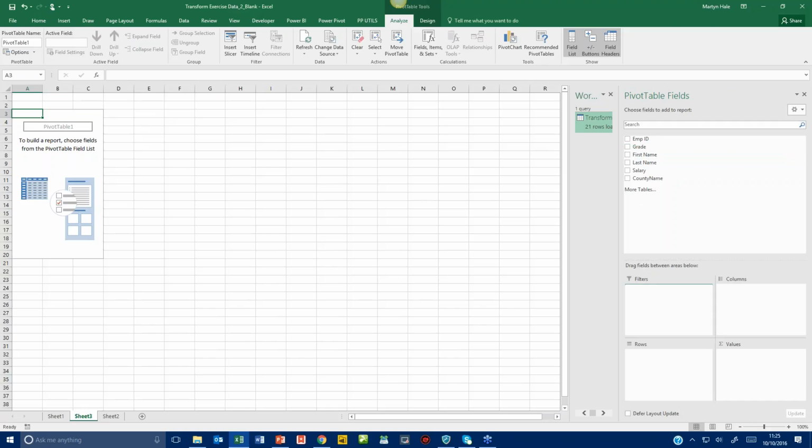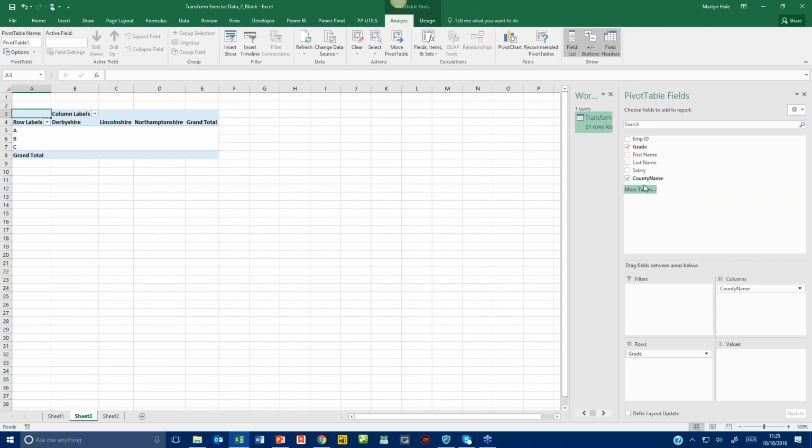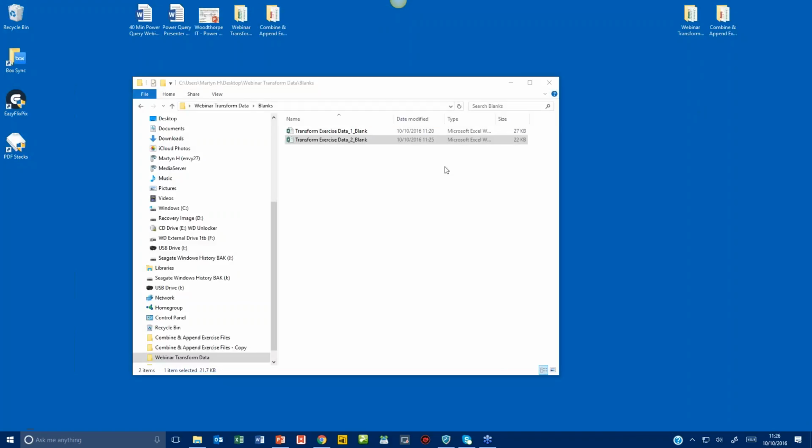As an example, I could go 30 rows. We could do, what else have we got here? County names on here, and we could have salaries down here, and so on and so forth. So I've been able to reshape that into a new pivot table, and this is not a fixed report, it's a dynamic report. I hope that gives you a really quick idea of how to change something which was flat and really not in a very friendly state into something that we can do quite a bit with.